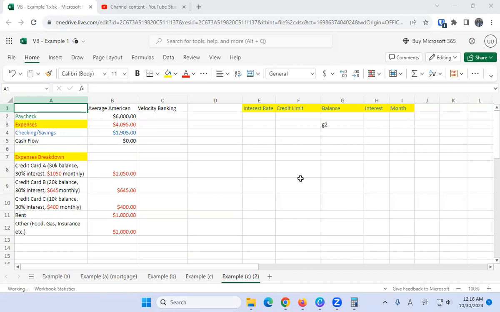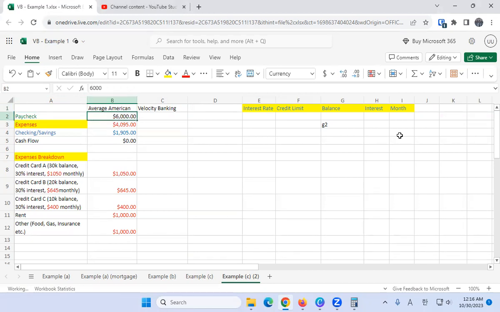First one is we need a budget. So I've just kind of pre-done this for you. I call this the average American, although I had someone complain, hey, I'm from South Africa, and in this country, average American is a derogatory term. So I don't know if you want to actually be part of that group, which just means, in the context of velocity banking, a person who uses their checking account as their main operating account. All right. Well, we've written that down.